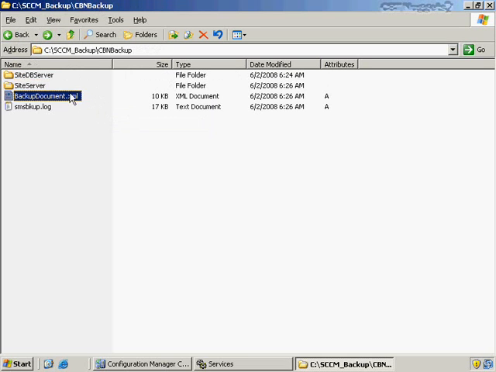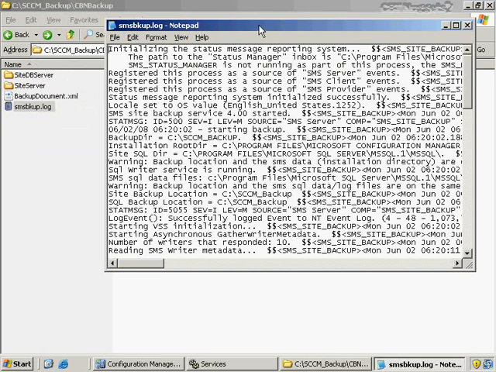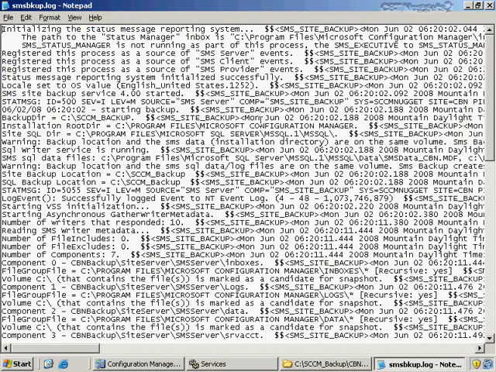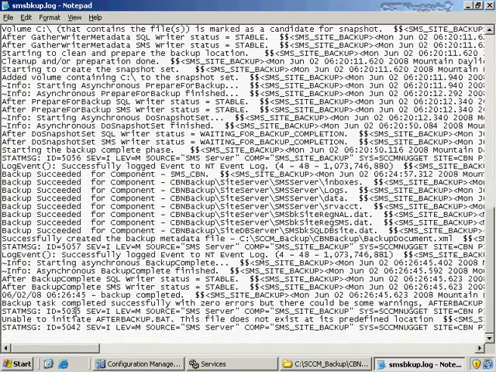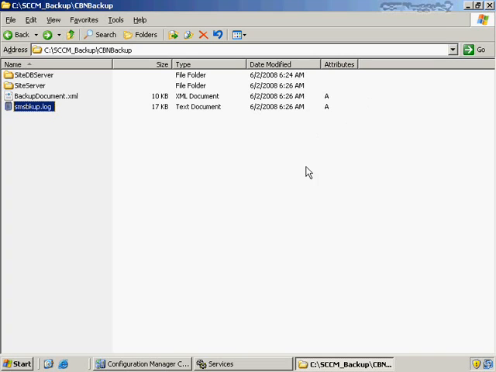We also have a backup document and also this smsbkup.log file. We'll talk about logs a little bit later, but local to each one of the backups, there is going to be a log file which gives you information about what was backed up, was it successful, or did it fail. You'll see down here at the bottom the backup task completed successfully with 0 errors, but there could be some warnings. And so this gives you an idea as to the success and health of that backup once you initiate the backup process.